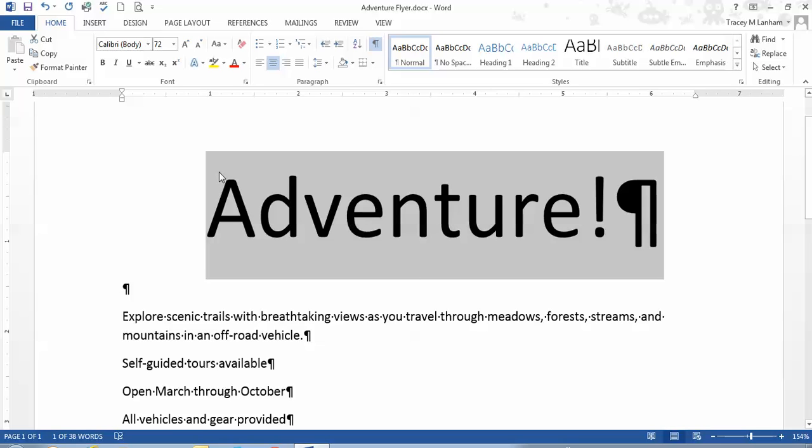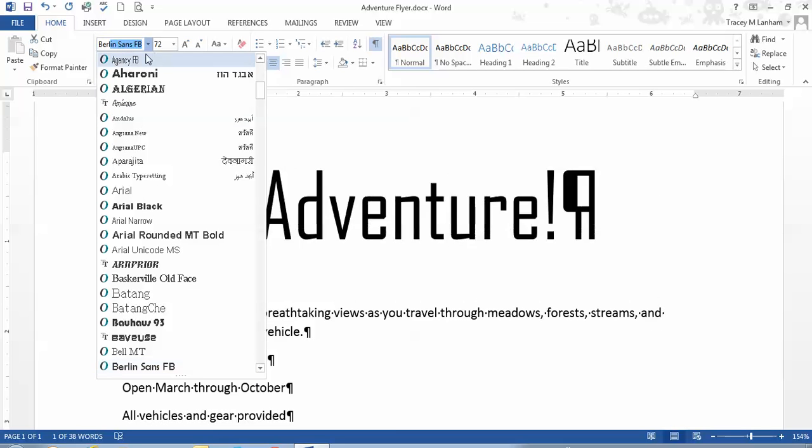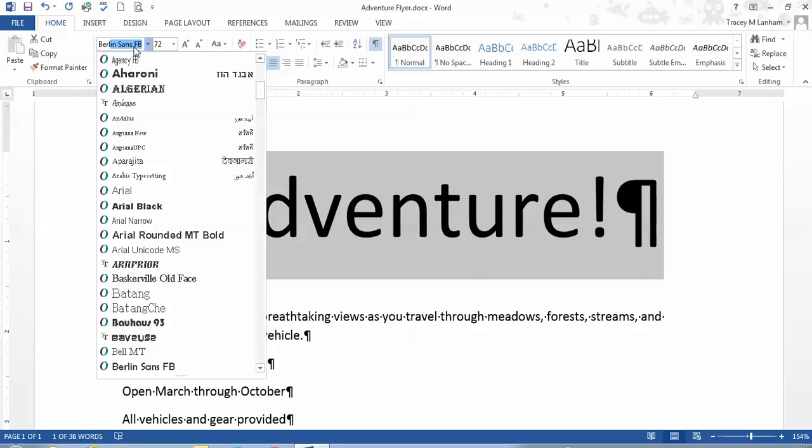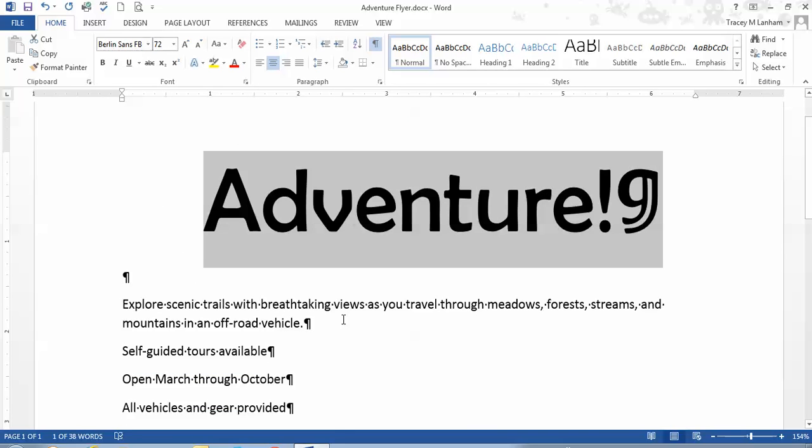We're going to change the font, so our stuff is still selected here. You can tell by the big blue box that's around it. And we're going to go ahead and drop down the different fonts that we have. And we are looking for Berlin Sans FB Demi. So if we start typing Berlin, you'll see that's going to come right up. And that happens to be the one that we want. So let's go ahead and select that.